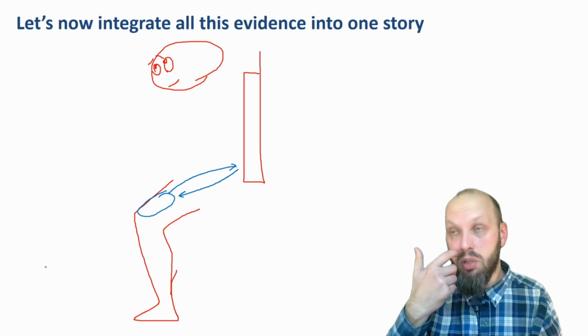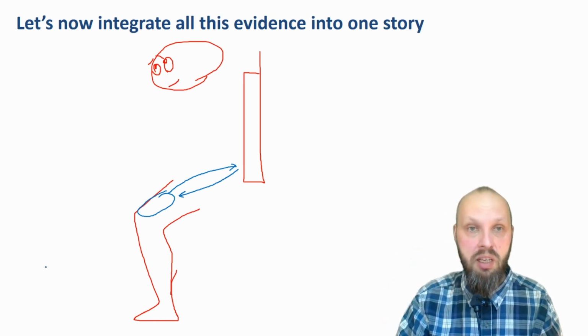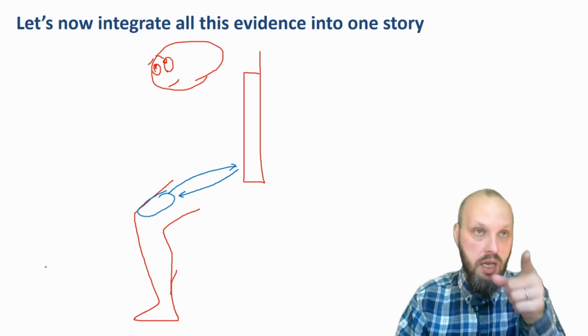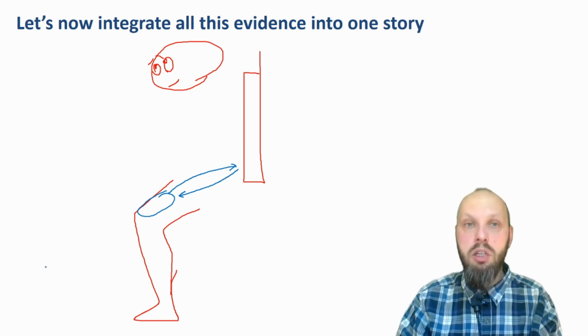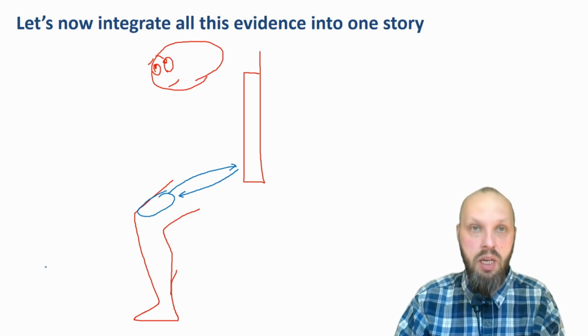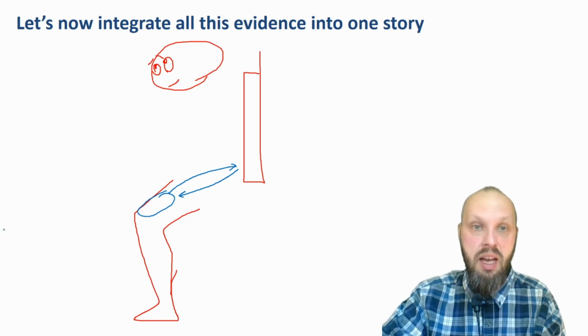Let's go back to this first question. Do you consciously plan every step? No. Right? If you're running for 15 minutes, you're just, okay, I'm running here, I'm running there. So you're in this mode of running. Can you control your feet if you have to? Yes, you can. There have to be some way of controlling your feet.